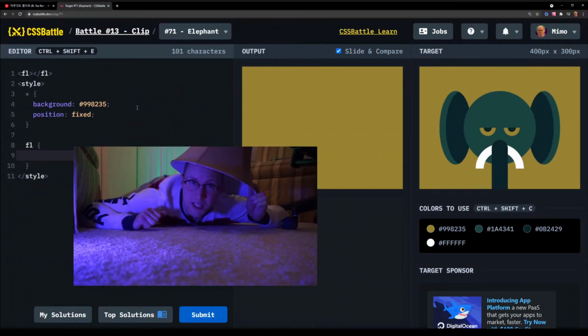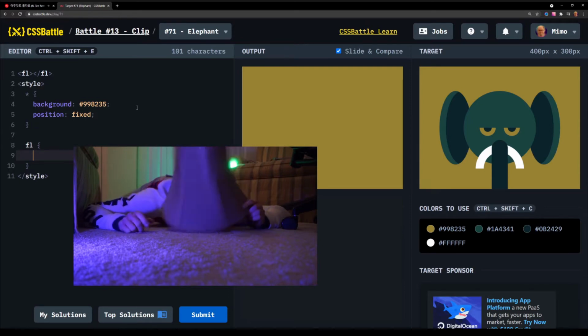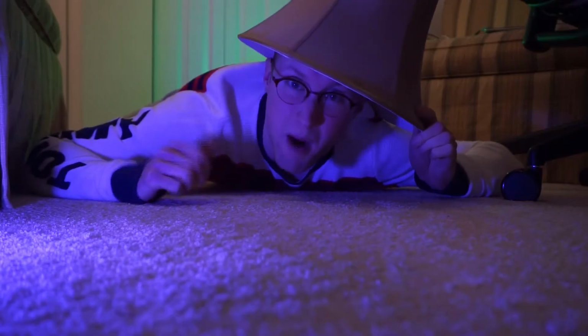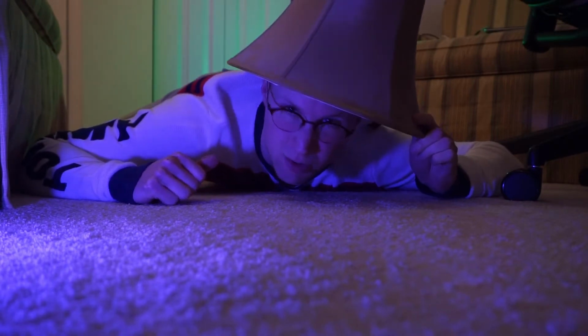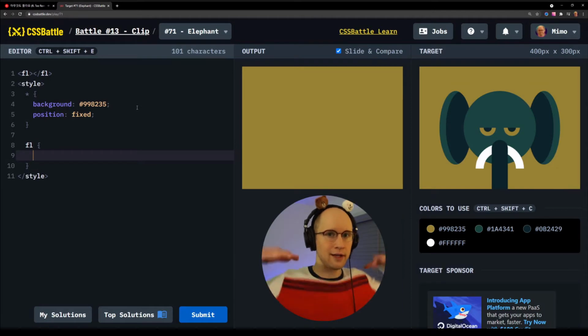Crikey, mate. It looks like we got CSS Battle 71, Elephant, right on our hands. Let's dig right into it, shall we? Oh my goodness. He's putting a background on every single element on the page. And not only that, he's doing position fixed on every single element on the page. This guy is bonkers. I don't know what he's doing. Look at that code. It's just absolutely bonkers. He's even making his own markup for these flippity flappers. Crazy, I say. We specified our Fruity Loops flaps, little ear things going on here.